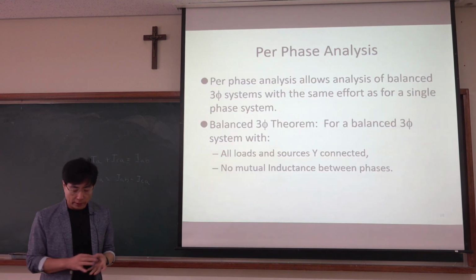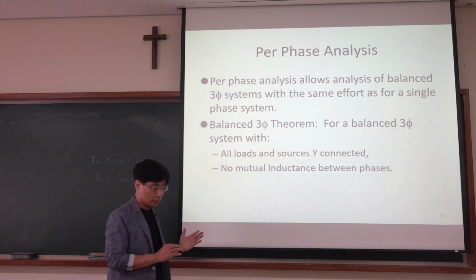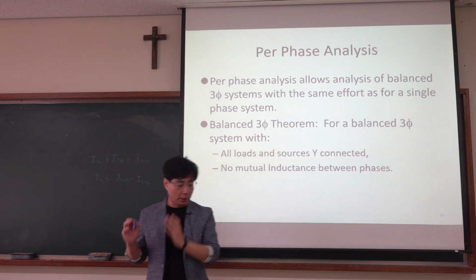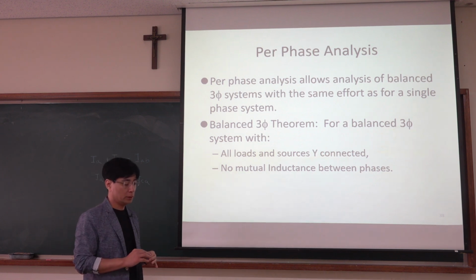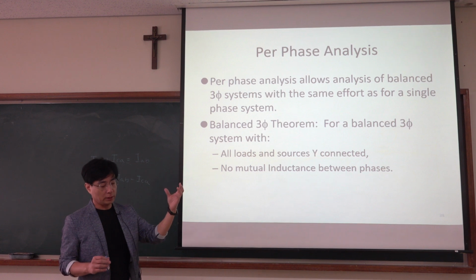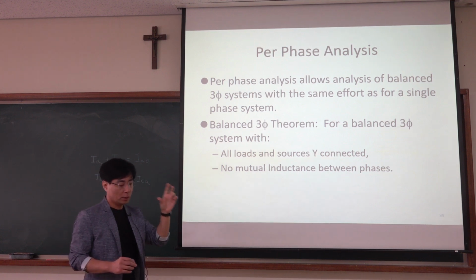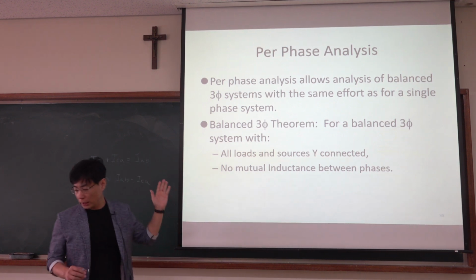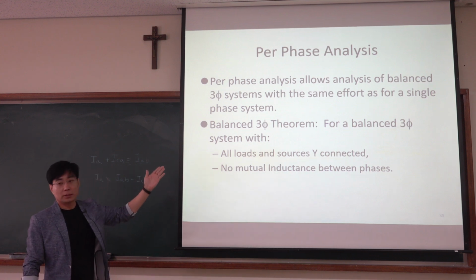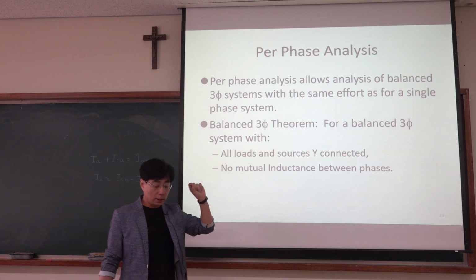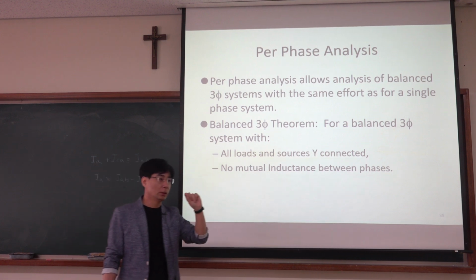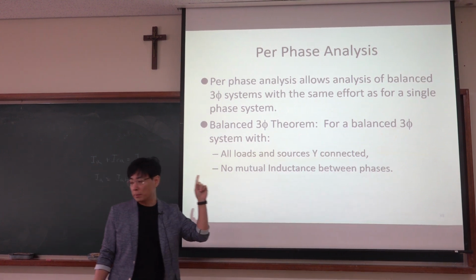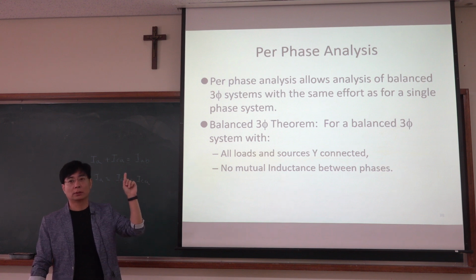Okay, so as Gunju asked, now we want to go from 3-phase analysis to per-phase analysis in a balanced 3-phase system. The reason is because everything is symmetric except the phase angle is different by 120 degrees. So it is enough to do per-phase analysis for a 3-phase system, and that is valid. That is especially valid for a transmission network, a high voltage transmission network. But this per-phase analysis may not be valid for a distribution network.